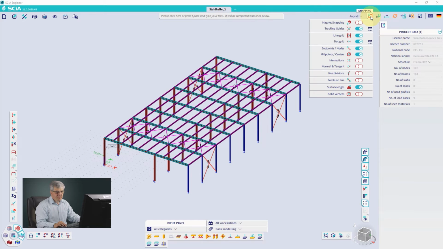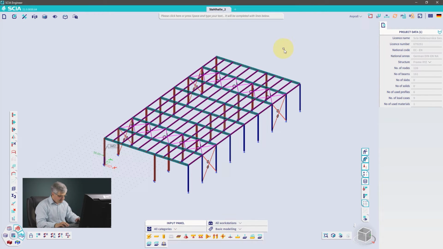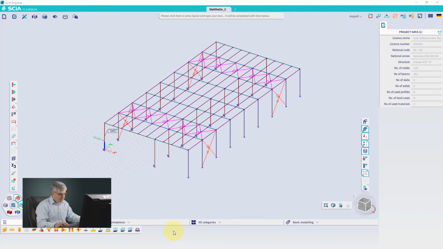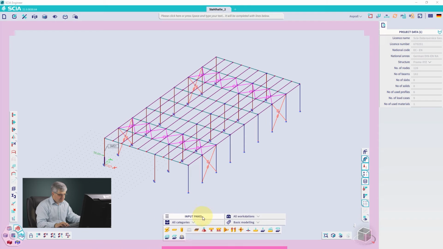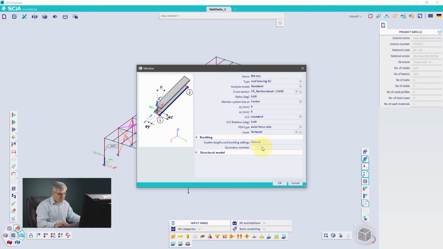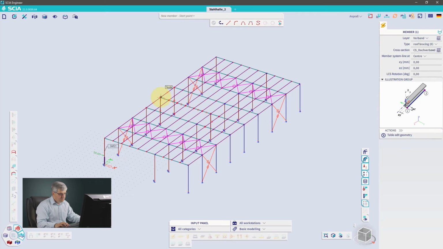Then you have snapping. Snapping is important, was important also in the past. There is one interesting button. This is this magnet snapping. That means I deactivate the volumes. If I want to create a 1D member from this point, I cannot click somewhere in the scene.